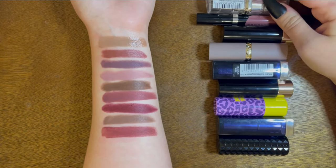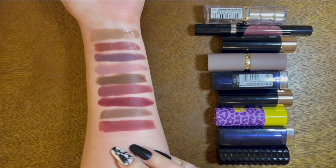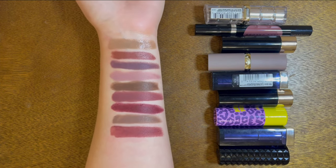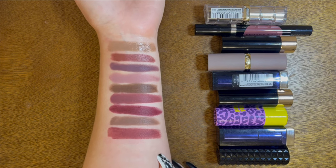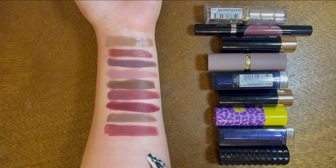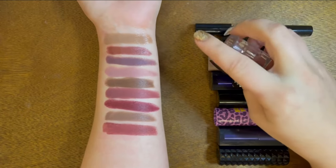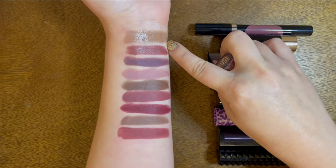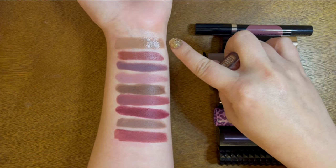Okay, we have our swatches. These are definitely a lot of colors I don't reach for anymore. I used to be really into these grungy red, almost purple-toned lipsticks, but I've really just shied away from them. I can already pick out a couple that I do love. Starting with this one from L'Oreal — one of their Color Riche Shines in the shade Dazzling Dough. This is one of my all-time favorite colors. I've used up well over half of it. It's a beautiful formula and I love this cool-toned brown. Absolutely keeping this.